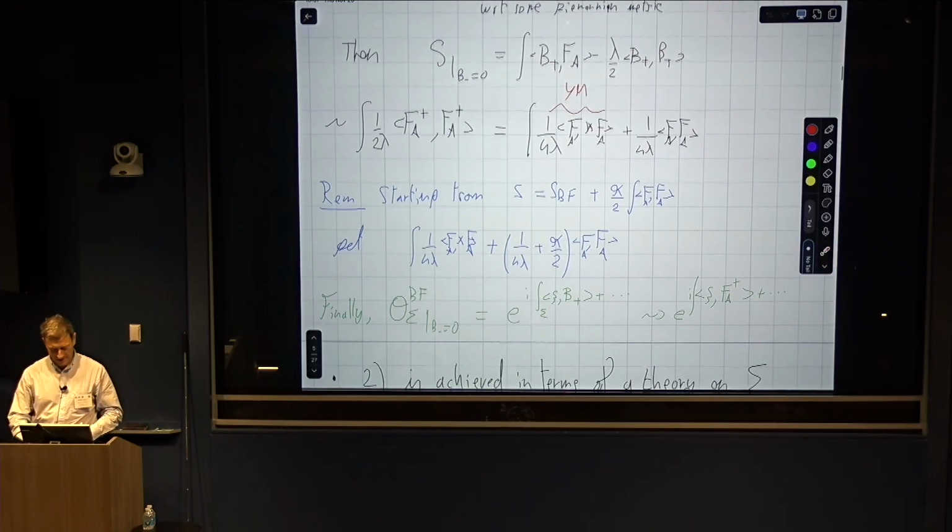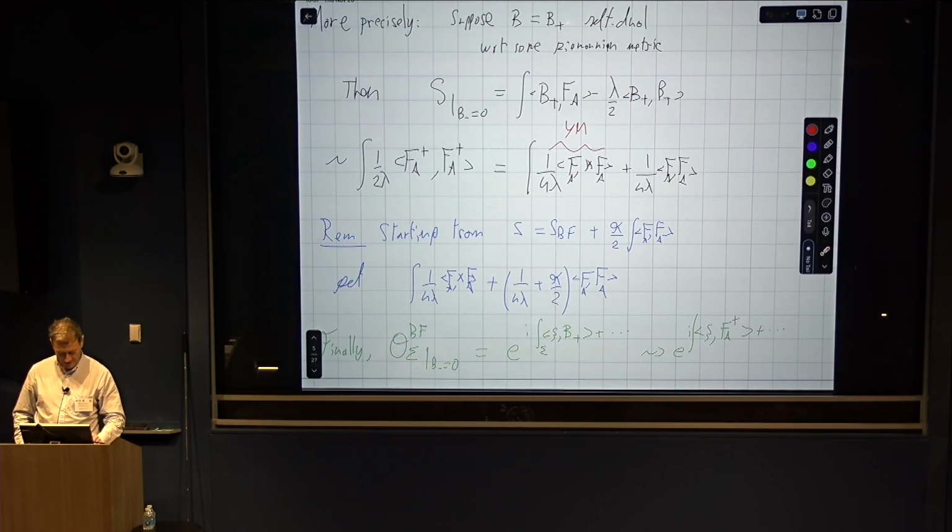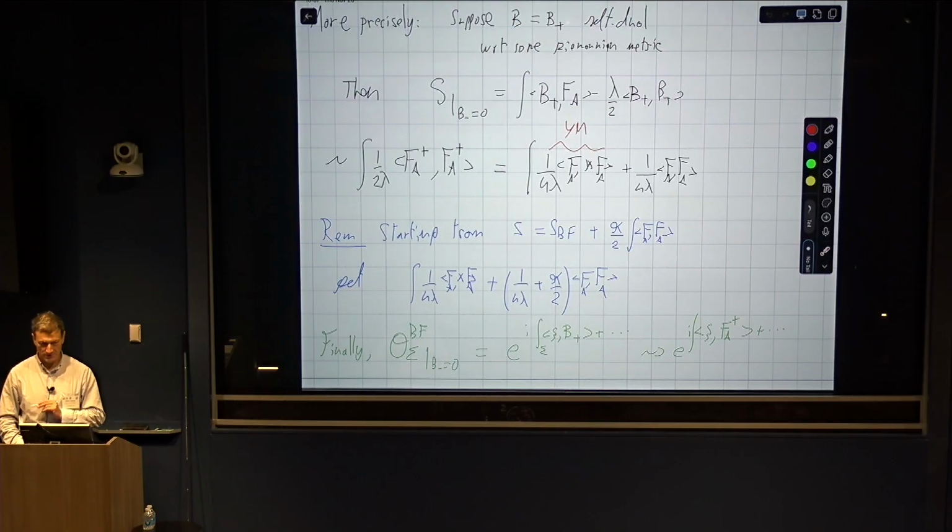Okay. And the other observation is that if you restrict the BF theory observable, which I will construct later on, you get this observable for this first order Yang-Mills theory with B plus here, and then this B plus will be essentially the same as putting the self-dual part of the curvature here. Okay.